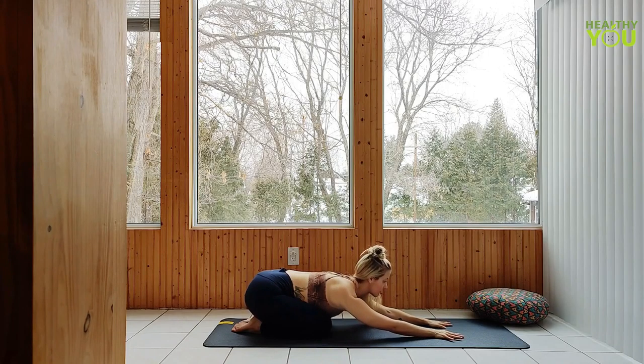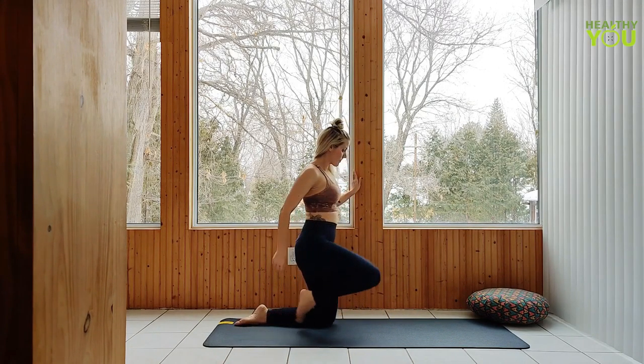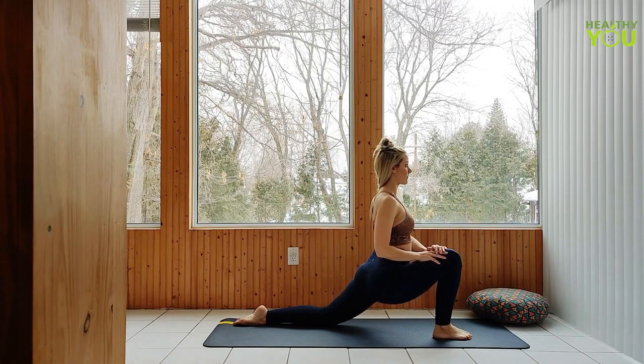Coming up to a kneeling position, send the right foot forward to a low lunge. You can keep your hands down on the mat or place them gently on your leg as you lean into the hips on an exhale.